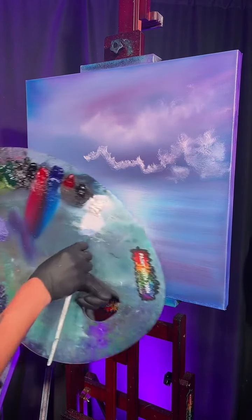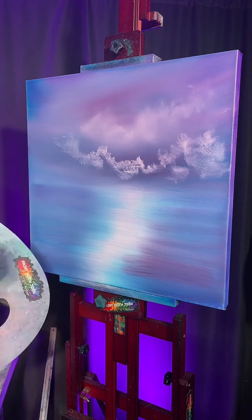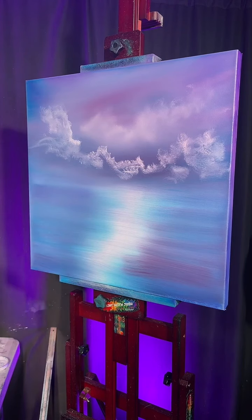A little bit of extra paint. Come in here, scoop up a bit more, drop down a bit. Pop, pop, pop, everywhere, anywhere and everywhere. Actually, a little bit more over here even. And stay disconnected from that other cloud. Right? Dragging it back away from the other cloud.